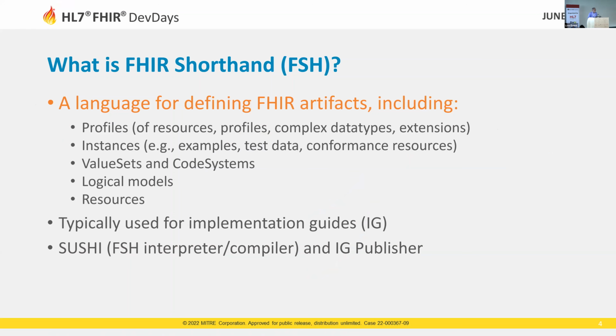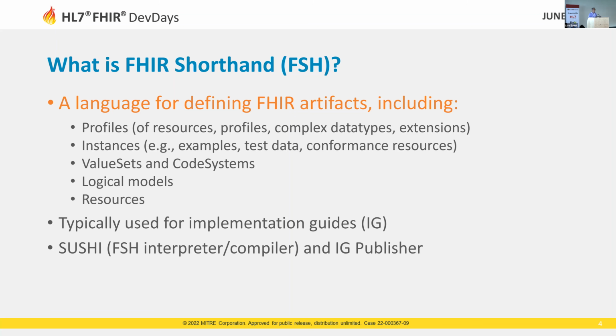So what is FHIR Shorthand? Well, it's a language that has syntax, and it's used for defining FHIR artifacts of all different types. This includes profiles, but it also extends to instances and value sets and code systems. We even have features for doing logical models, and you can actually do resources. So if you're in a work group and you're in charge of developing some resources, you can use FHIR Shorthand for that. And that's a new feature that we just introduced several months ago.